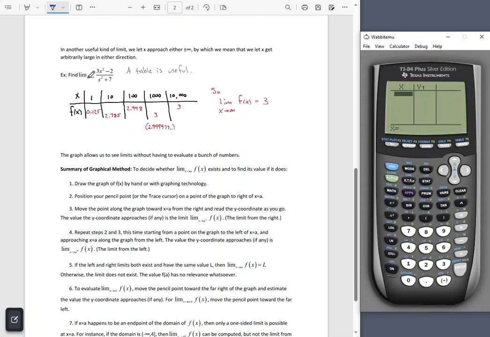All right, so now x is not getting closer and closer to 2, it's getting closer to infinity. But how do we get close to infinity? We start with an input of 1 and get bigger. If I'm going to infinity, I'm hitting all the powers of 10. Look at that.